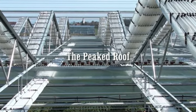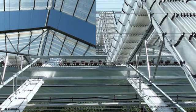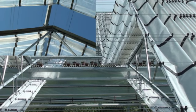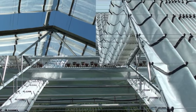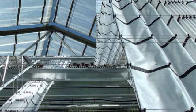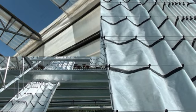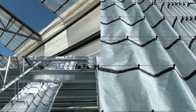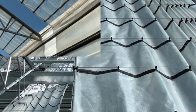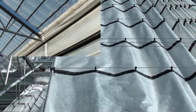For crops that must be protected from rain and or snow, a peaked or A-frame roof profile is required. On a peaked roof, one motor can close almost 5,000 square meters in only 2.5 minutes. The roof covering travels from truss to truss, and the moving edge of the roof overlaps a stationary edge to create a seal against air and water leakage.